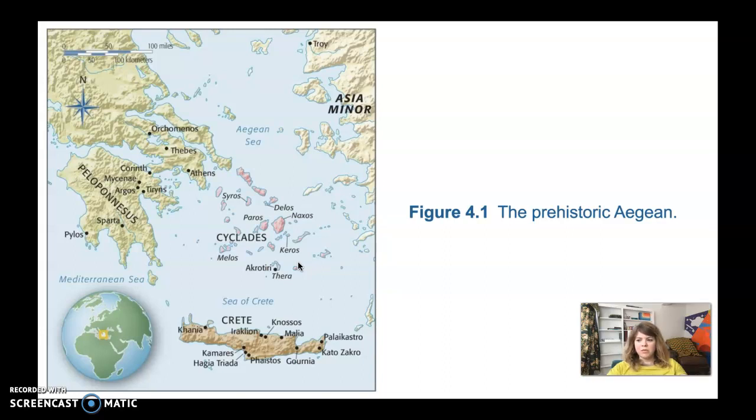And it was soon discovered that Mycenae was obviously not the only impressive civilization going on during the prehistoric Aegean. Minoan Crete is also, this is where the Minoans resided. This is where the Mycenaeans were located, but the Minoans were on Crete, and this is where King Minos was known to have ruled, and he was the king of Knossos, which is this area here.